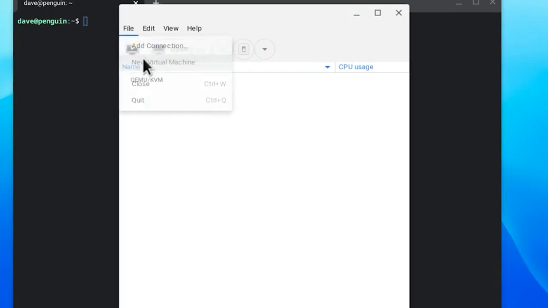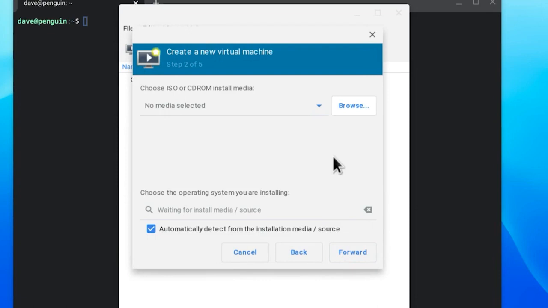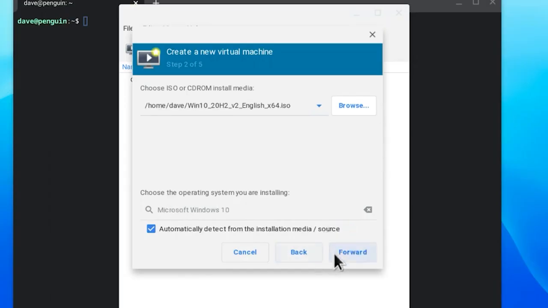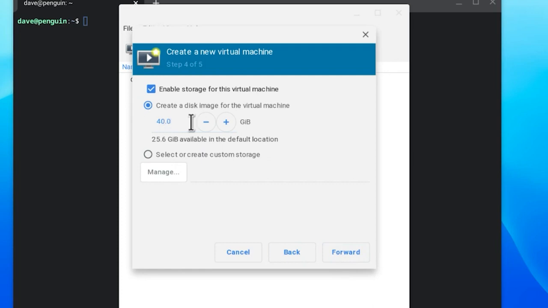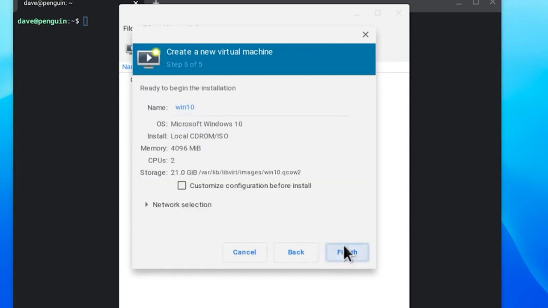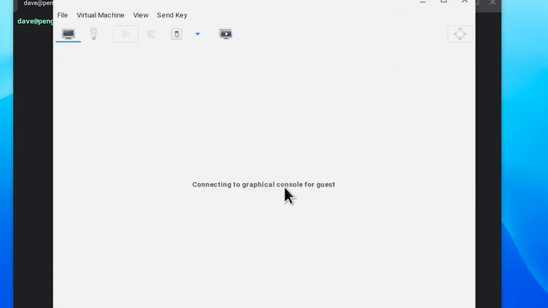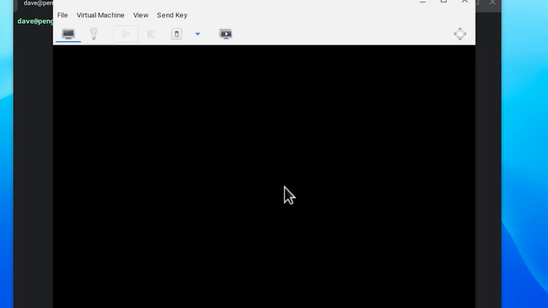Now finally, we can create a new virtual machine. So go to new, create new virtual machine. We're going to use a local image and then select the ISO that you downloaded earlier. That should be in your Linux directory folder. Okay, then allocate however much RAM you want, and as far as storage, make sure it's set to 21 gigs, or at least that amount that you need for Windows. And that is pretty much it. You can leave everything else default. It's going to ask you whether to connect to the virtual network. You can hit yes. And that's pretty much it. So you should be up and running Windows 10.